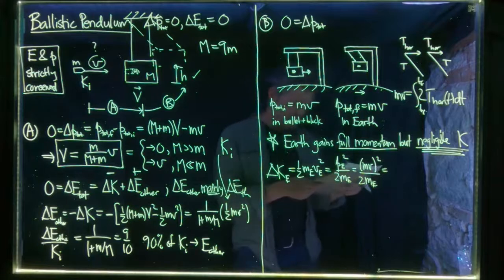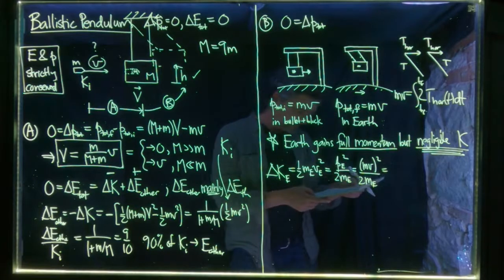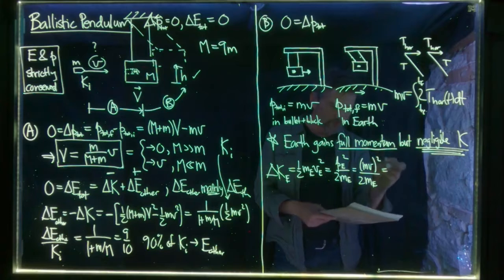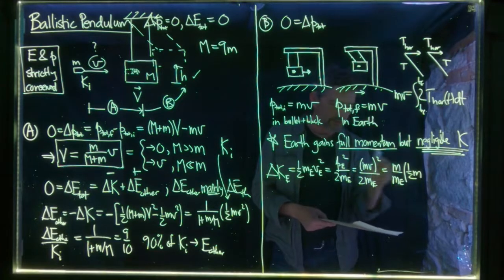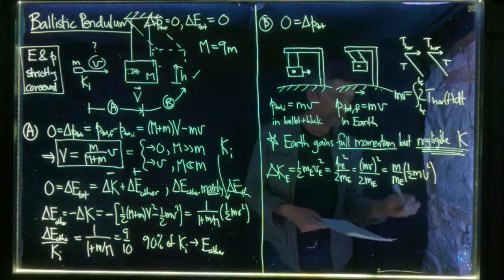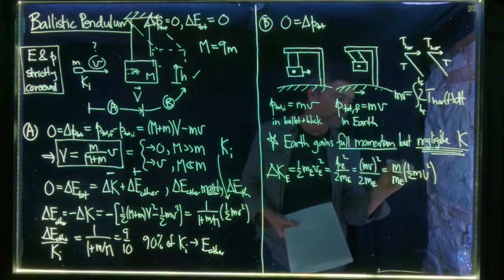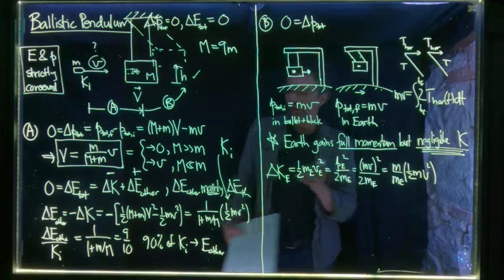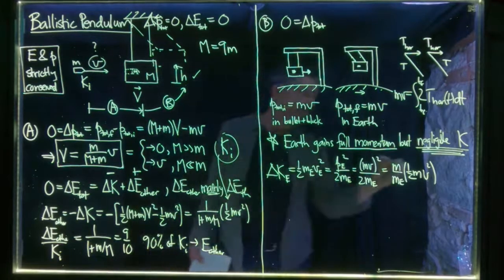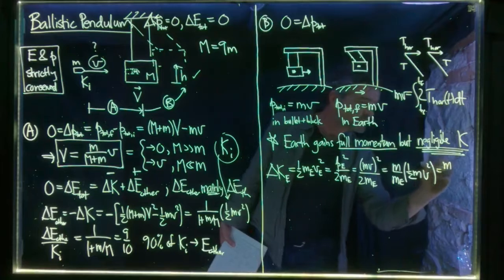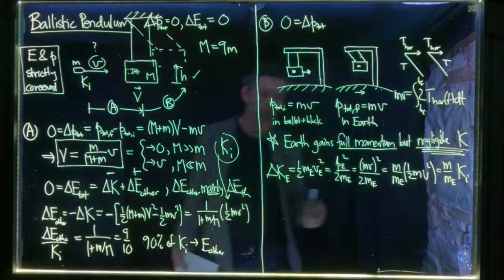Okay? And then what you do is you just rewrite this expression. You pull out one of these little m's divided by the mass of the Earth, and then you pull out the half. There's an extra little m because there's a little m squared there, times a v squared. And then you see, wait a minute, what's 1/2 little mv squared? Oh, that's the original kinetic energy in the bullet. Okay? So this is equal to the mass of the bullet divided by the mass of the Earth times the original kinetic energy in the bullet.